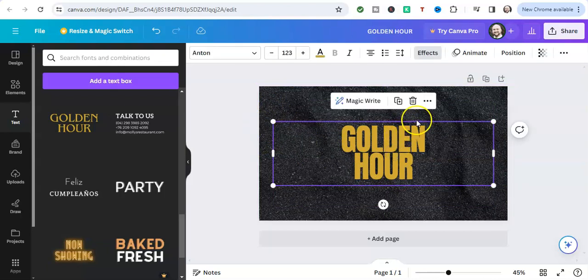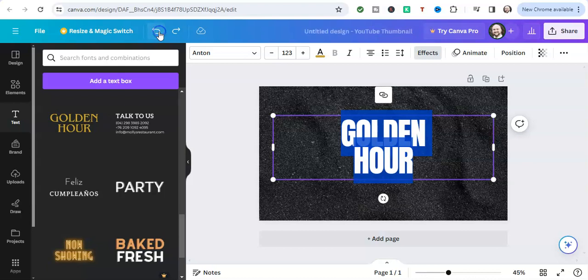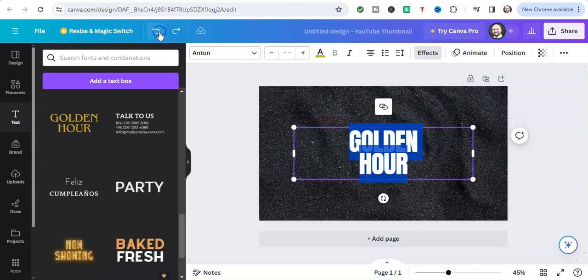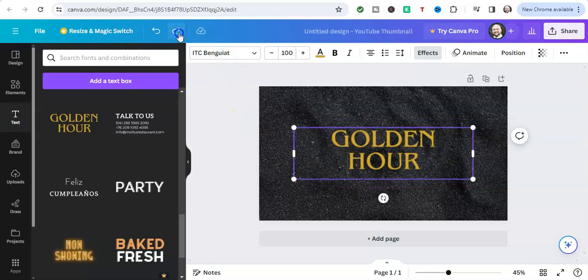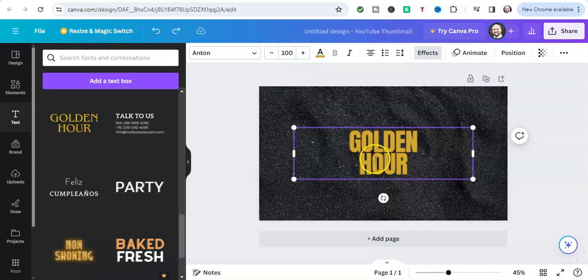The other way you can do text, I'm just going to trash this. Now, if you get wrapped up in here and you have something on here like you don't like the font, you don't like anything, you can always hit the back button to undo what you just did. You can see I was moving it around, so the back button will go back as many times as you want. You can go back through your edit history. I'm going to keep going back to show you an example of when the text got changed. Now you can see we're back to the old text, and that was by the back button. And then the forward button, you can change it to your liking.